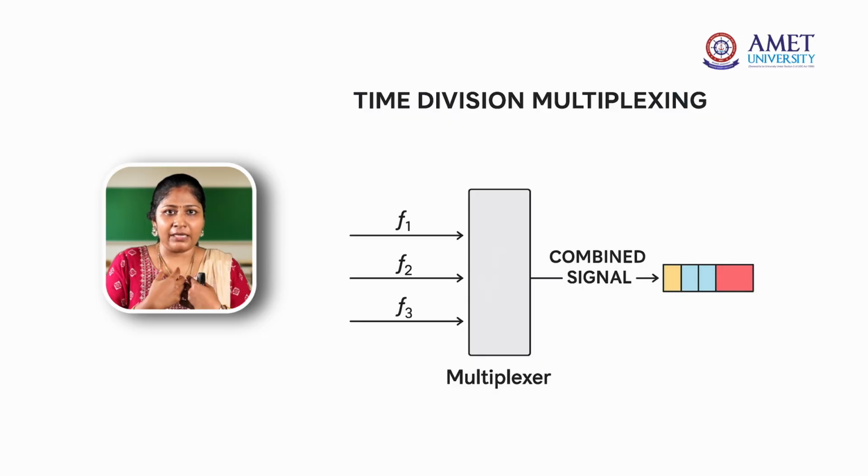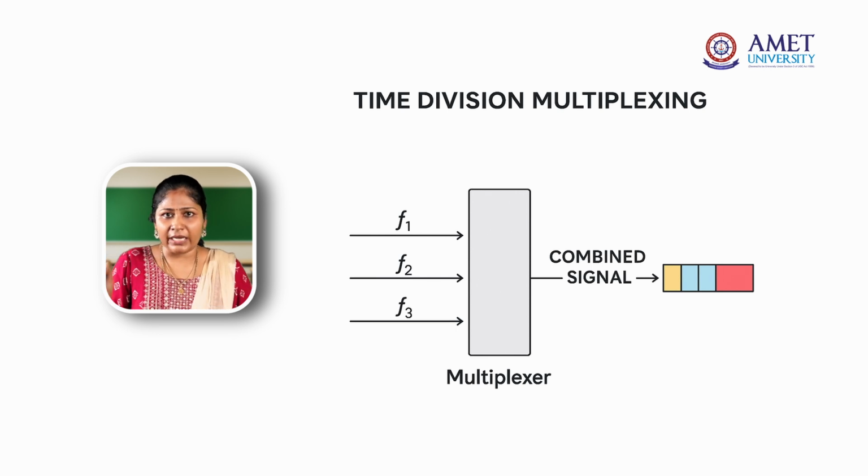In time division multiplexing, we are using a sequential approach. For example, my data will be given a name called A. The other person's data or signal will be given a name called B, and then they will move through a single channel in a sequential order. A first, B second, C, D. Again A, B, C, D.